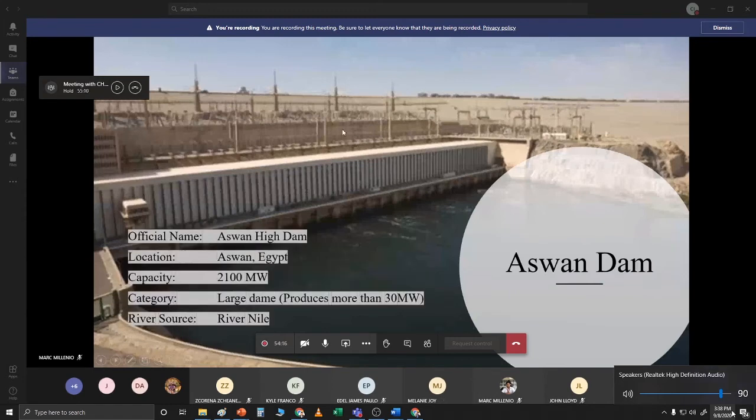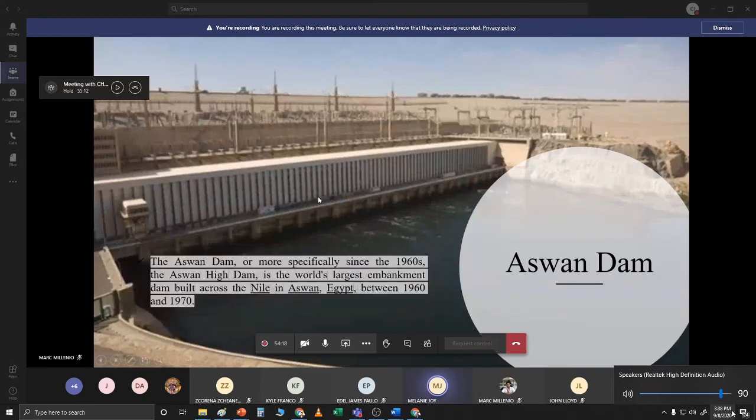Ang next po is, pabalik na. Next po is Aswan Dam. So, Aswan Dam, nagsimula po siya noong 1960. Actually, nagsimula po yung Aswan Dam sa low dam. So, dahil po nakita nila yung success ng low dam, nagkaroon po ng pag-uusap yung government doon na magkaroon ng utilization ng high dam, which is, ito na po, yung nire-report ko.